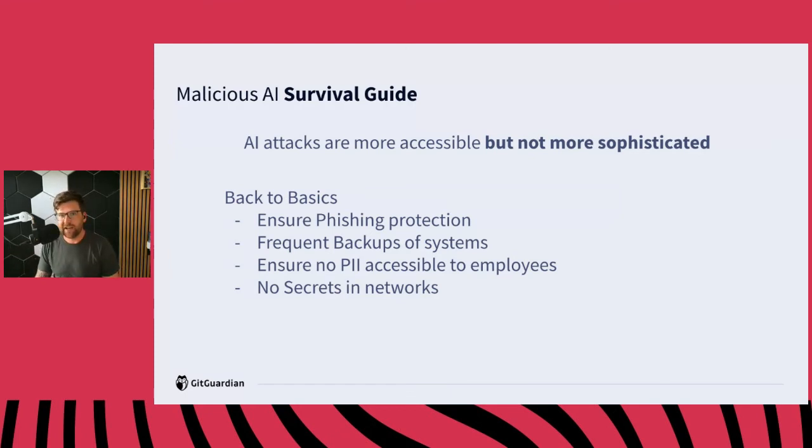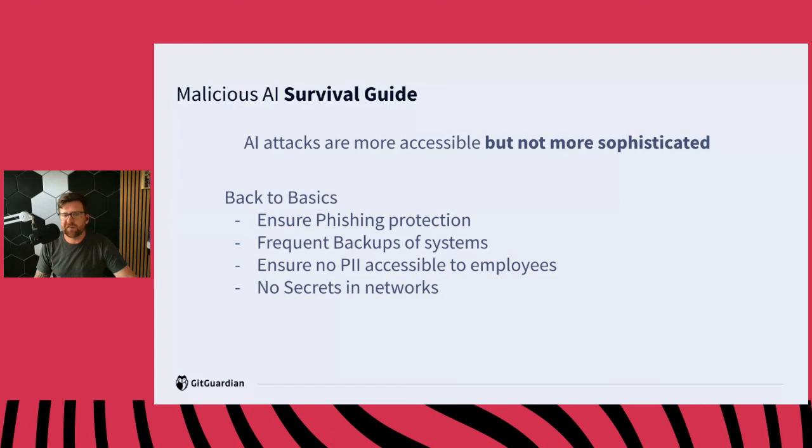Well, unfortunately, it's just security basics. Ensure phishing protection, frequent backups of systems, ensure no PII is accessible to the employees, and make sure there are no secrets or credentials on any networks or any systems, because these have become much easier for an attacker to access through much more sophisticated and better phishing campaigns. So the survival guide for this is really going back to the basics and just assuming now that everyone actually has the ability to be an attacker. So we need to start looking at things through that lens.